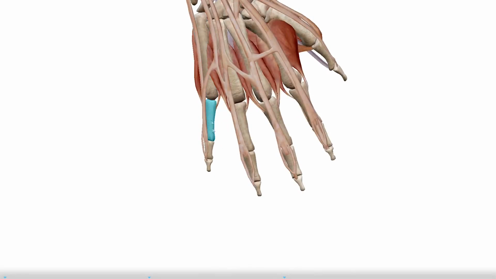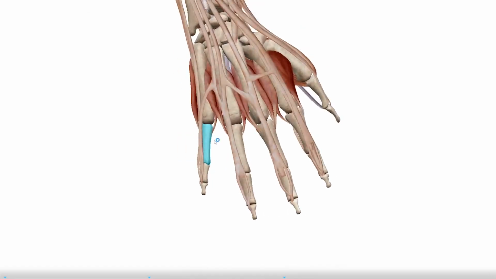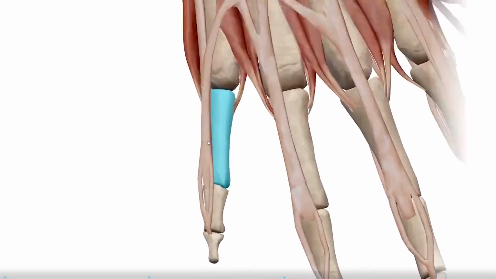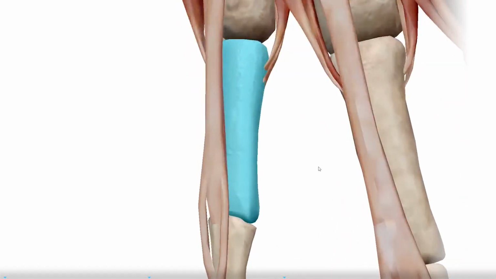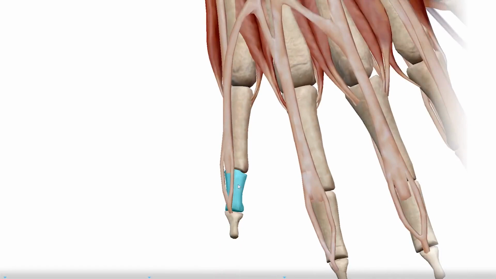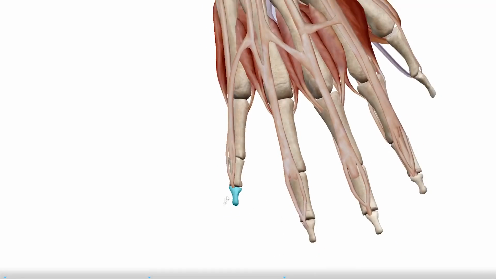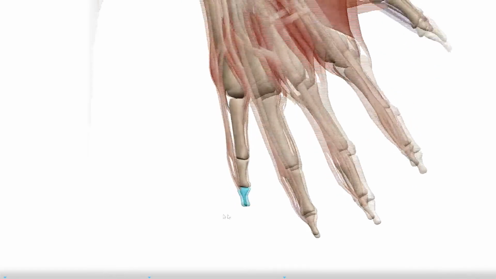So you'll have 3 in each of your fingers. You have this one right here, the biggest one, which forms pretty much half of the length of your finger. The distance to the first joint is actually a little bit more than half of the entire length of the finger, and this one is called the proximal phalanx. Then you have the middle phalanx, and the distal phalanx at the tip.